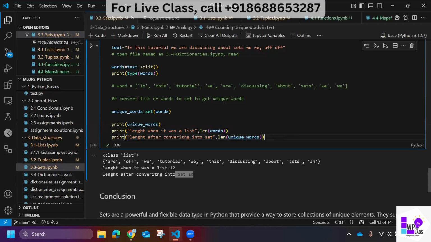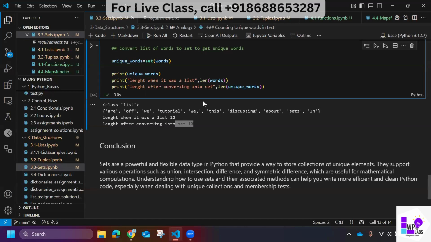I know how to use a length function. I know how to use sets, and that sets only accept unique values. And I know the flexibility of lists, how to work with lists. I know how to split the text from a given sentence. So I can combine all these and use them. Okay. So this is what set does.